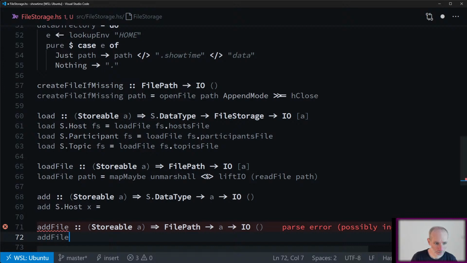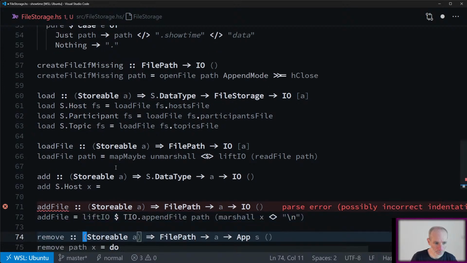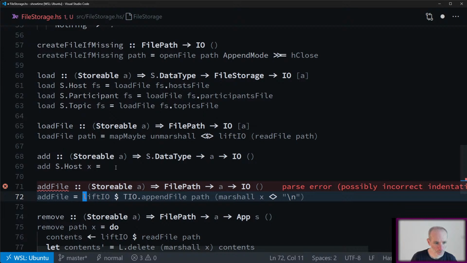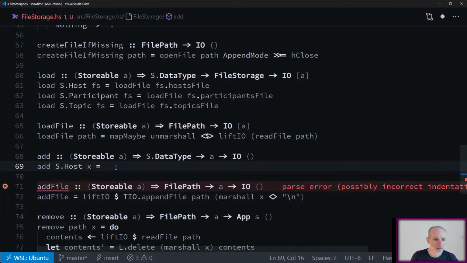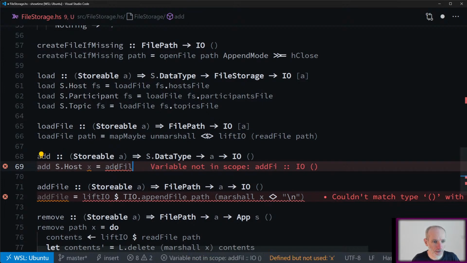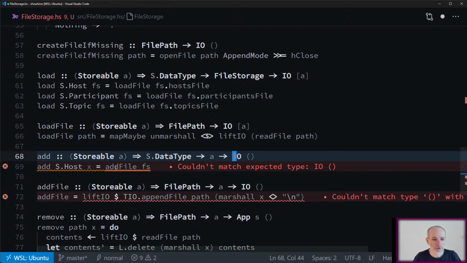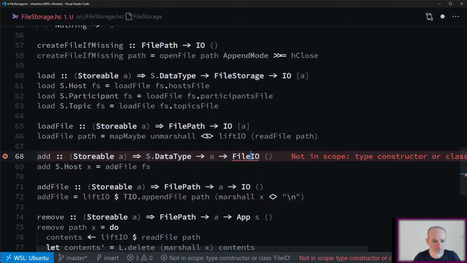So add file is equal to that. So when we call add host, given there's a host and we got something to store, we say add file with, okay, it now takes another argument, which is file storage.